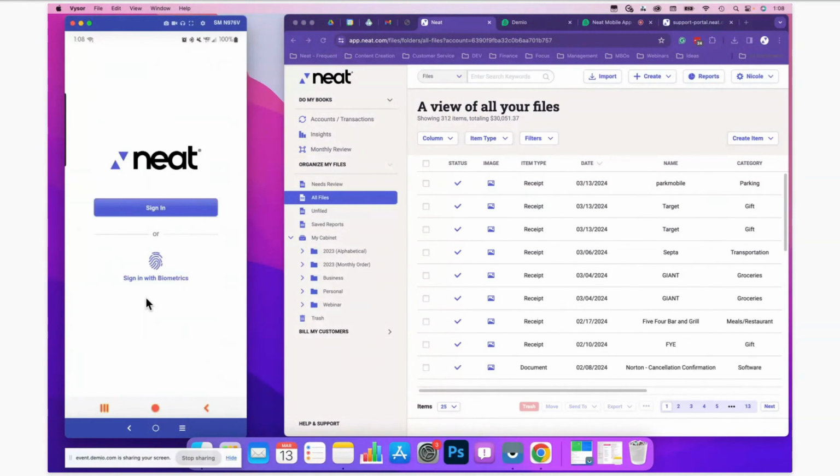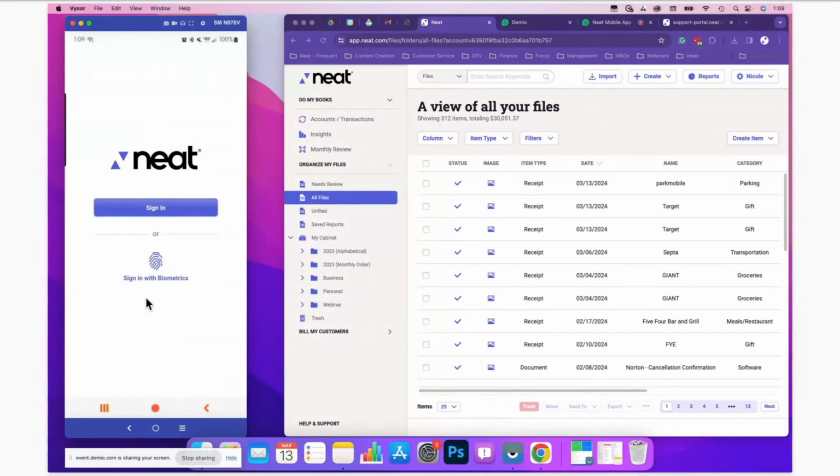That is for security purposes, to make sure that no one who has access to your phone can just access your Neat database and potentially sensitive data. I have heard feedback from some users that having to log in each time can be kind of frustrating. If that is frustrating to you, then I highly recommend enabling biometrics.